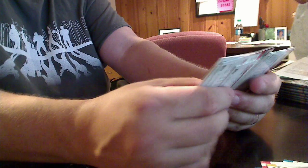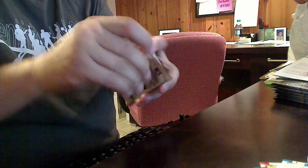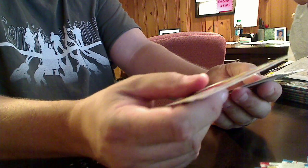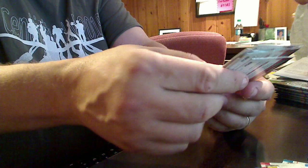So we've got one more hit to come up with in this box. And it is going to be another relic. It could be a manufactured patch, or it could be a game used relic. We haven't come up on it yet. Apparently, since they're so thick, there's only one or two cards in the pack with those, so we will find those. Find it soon enough, I'm sure. More base here, Jake Bowers. As you can see at the bottom of the card, the colors change based on the color of the team. So we got gray, blue, green, yellow. That'll do it.